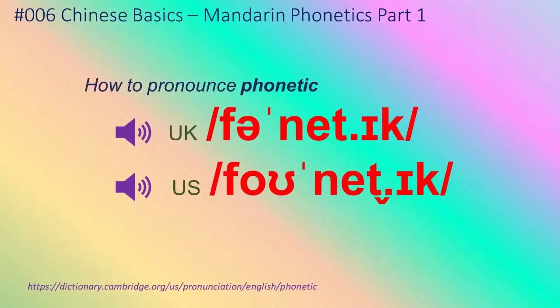Let's start off with having an idea of what phonetic is. In this slide, you could see two sets of red font. The one at the top is the phonetic for the pronunciation of phonetic in UK. And the second red font is the phonetic for the pronunciation of phonetic in US. In UK, the word phonetic would sound one way, while in US, the word phonetic would sound another way.